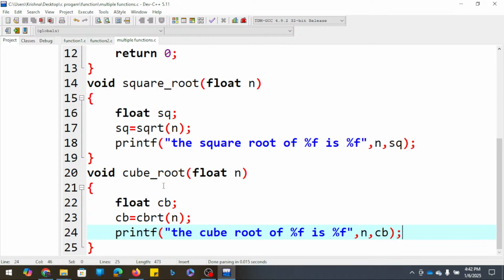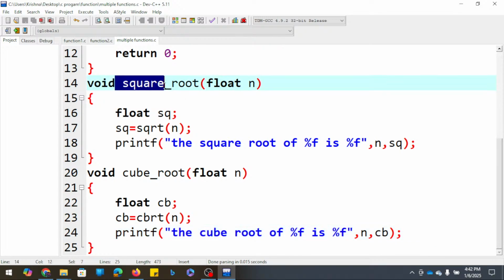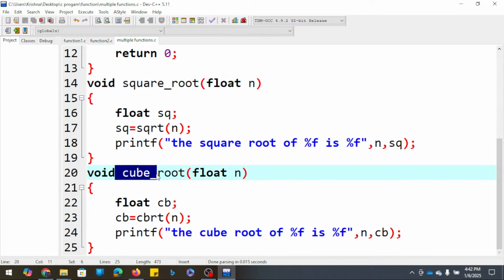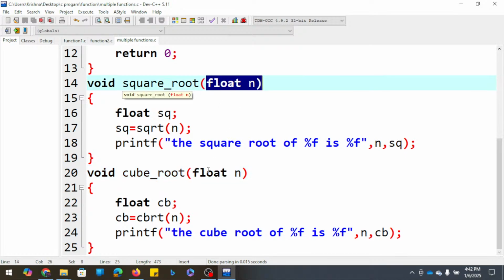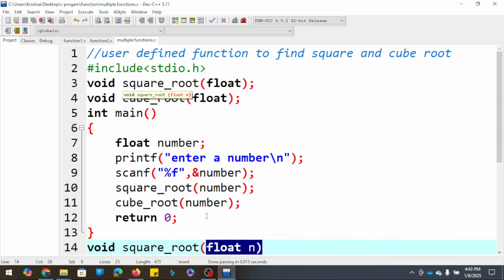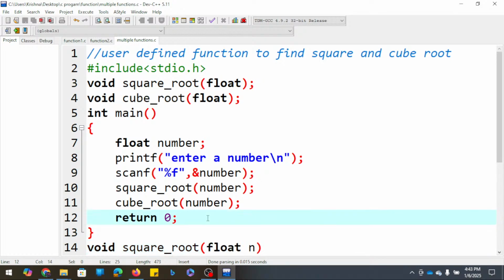So we can make as many functions as we want. Maybe using void, or maybe without void, or the int or the float. Or we can pass the parameter. We can do without parameter. That does not matter for us. So this is how it works. I hope that it is clear to you.